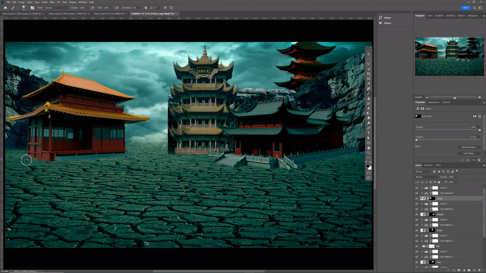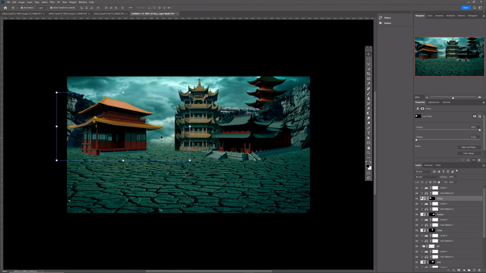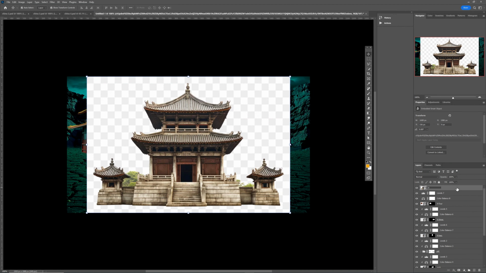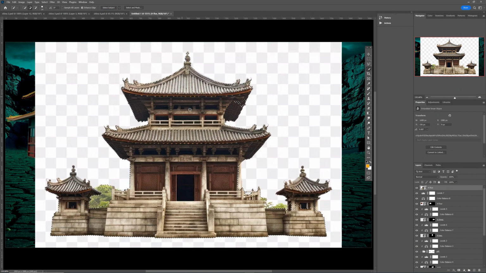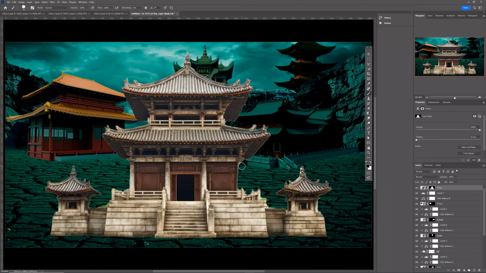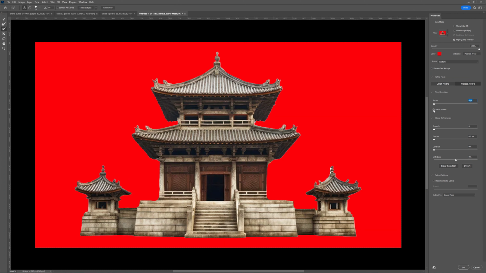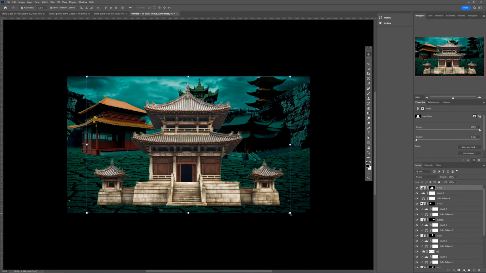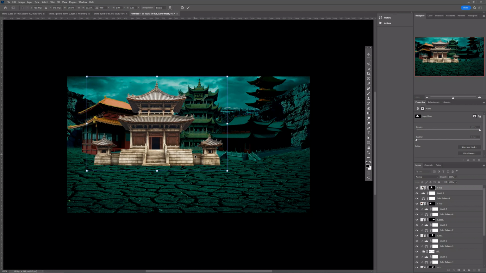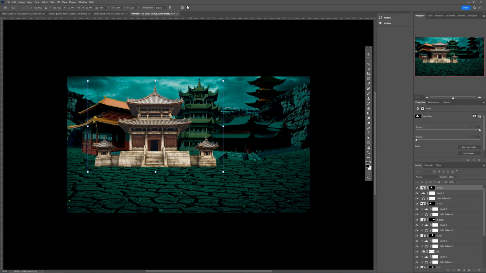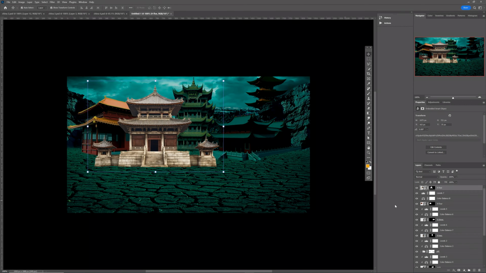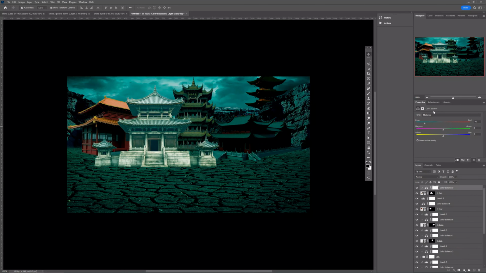And then I went ahead to bring in this house, which is going to be the main element of our design. It's going to be the focal point. I masked it out using the quick selection tool, and I also used the hard round brush to remove some parts that are not going to be needed. Once I've done that, I tried to place it in a way that is going to fit the background, and also adjusted every other element that is already present just to see how it's going to come out, and also color balanced and color matched it to the background.